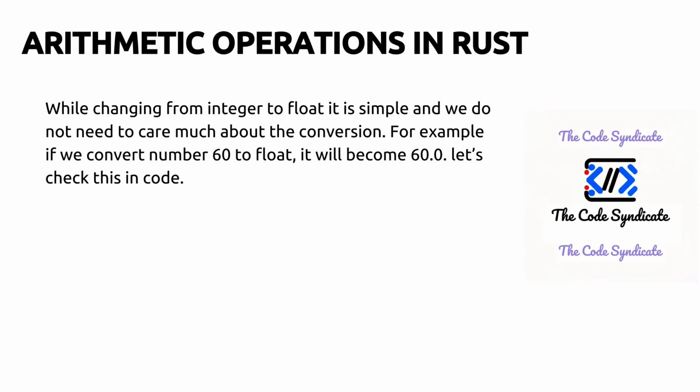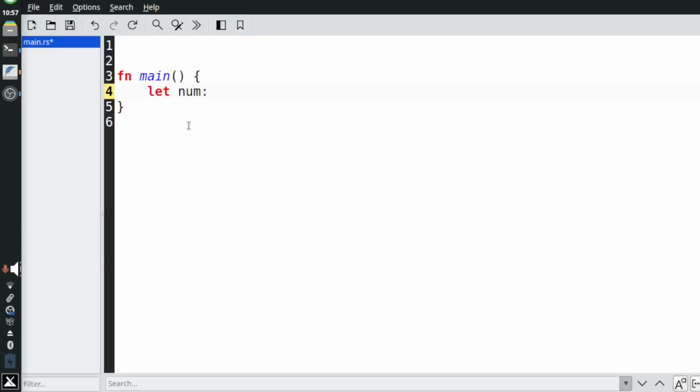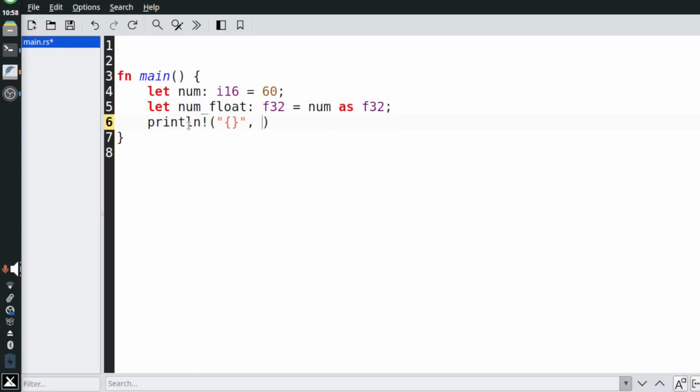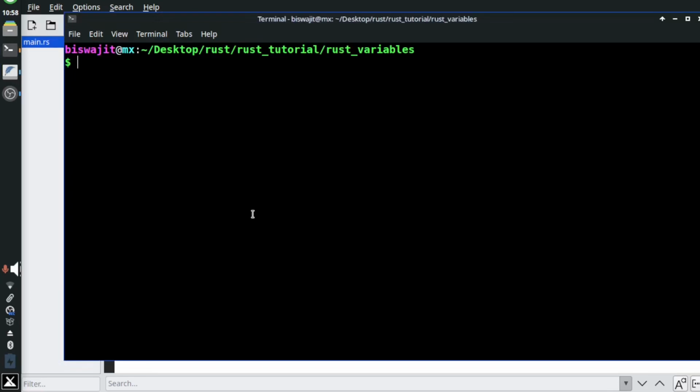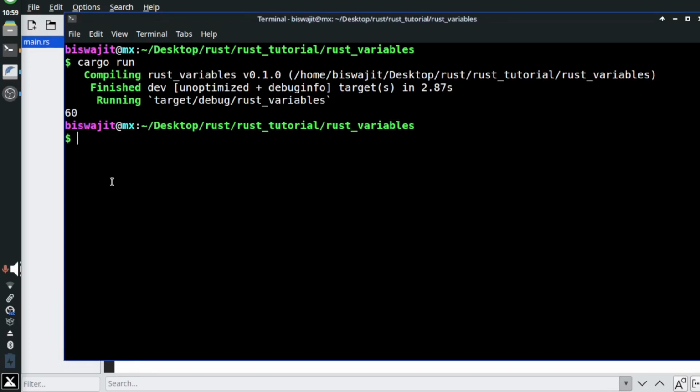Let's check this in code. Run the code. Look at the output.